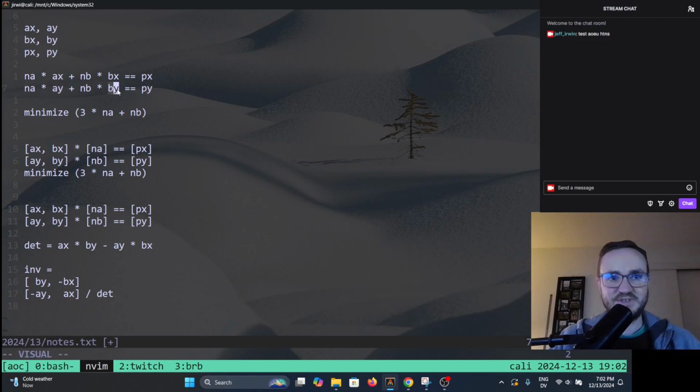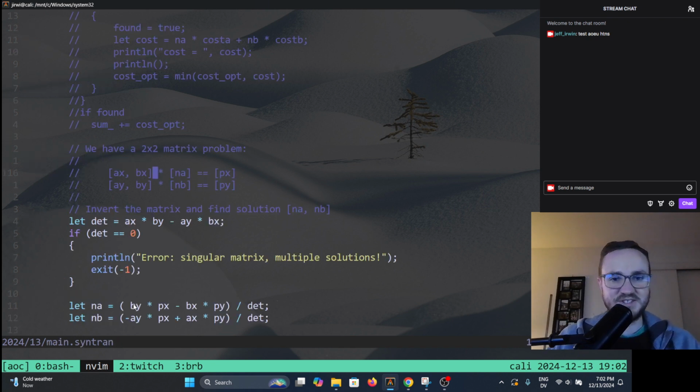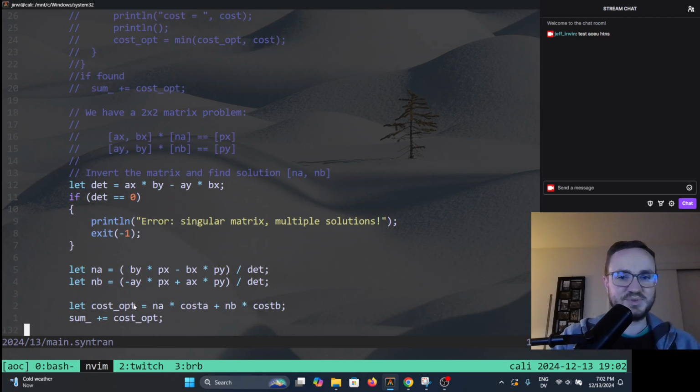Solve for nb in terms of everything else, and then substitute that formula for nb into here, and then solve that formula for ax. So you can basically derive this matrix formula by doing 5 to 10 minutes of algebra if you're good at algebra. If you forget, it might take a little bit longer. But this is not just something that I pulled out of my ass. It's something that you should be able to derive in 10 minutes, 20 minutes if you know high school algebra.